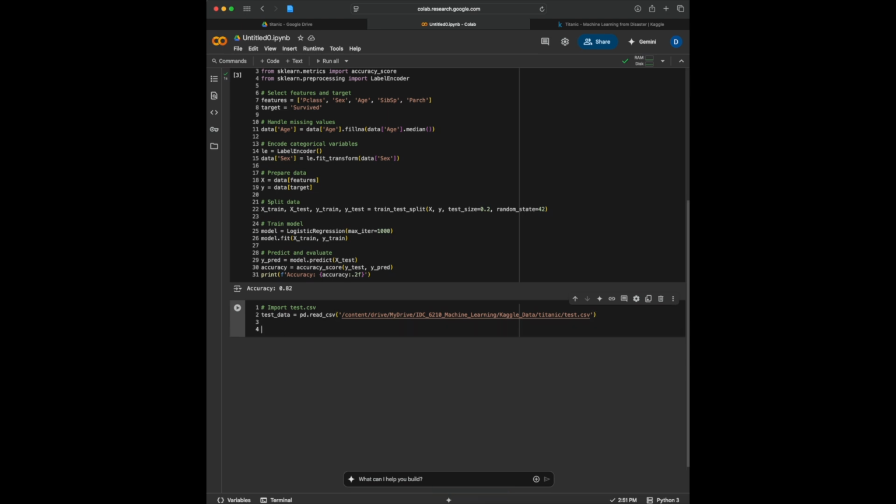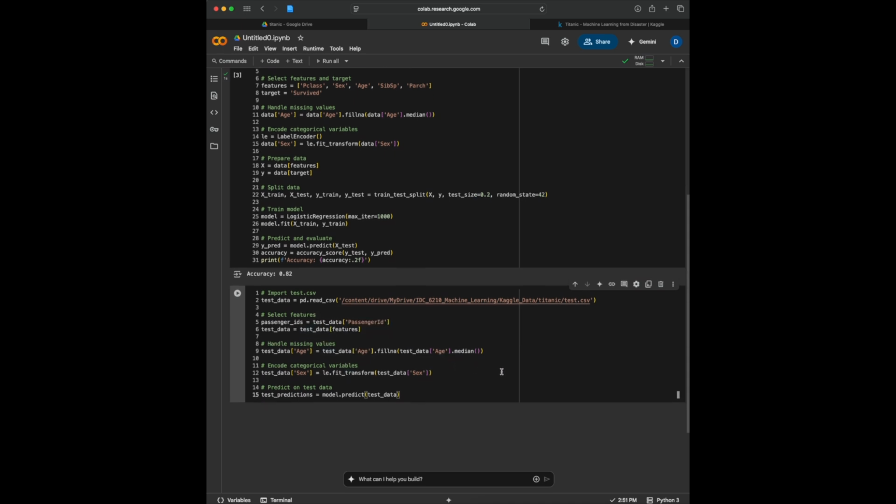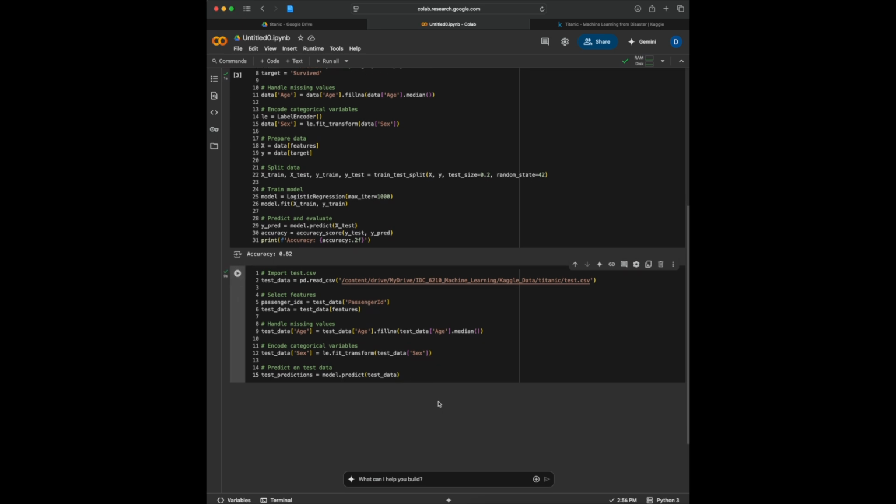Next, for the sake of time, we will go ahead and copy and paste over the code I had previously written for this tutorial. And all this is doing is taking the passenger IDs in the test data and splitting them up and doing a prediction on the test data for us. So this is how you're going to generally do this for your projects.